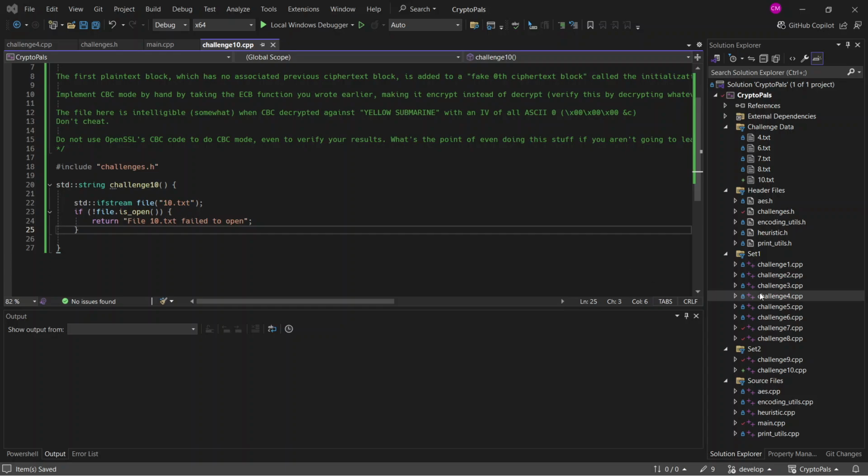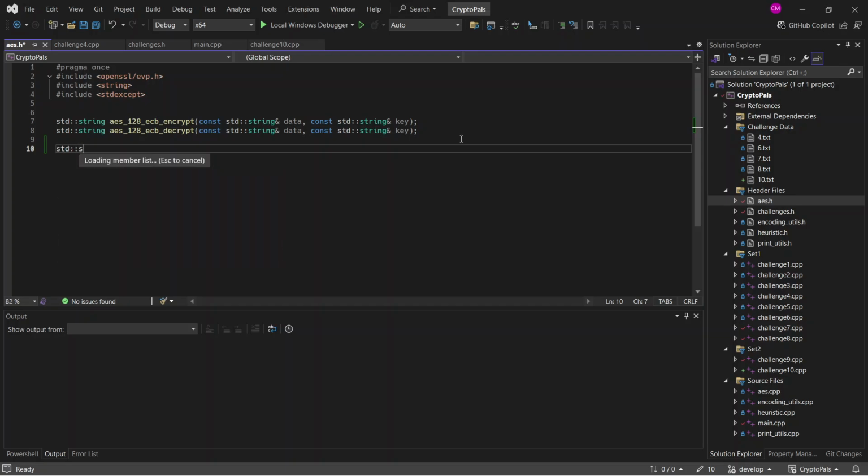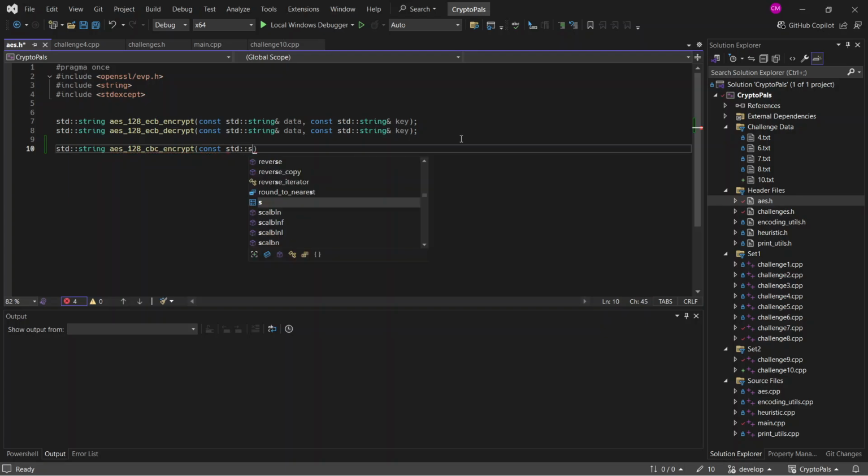Next up, let's go actually implement our functions. Okay, so in here, I'm going to do this. Let's do string AES underscore 128, and we're going to call this CBC encrypt. And it's literally going to be exactly the same as the ECB encrypt function signature.